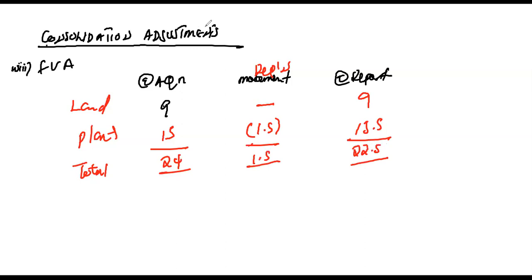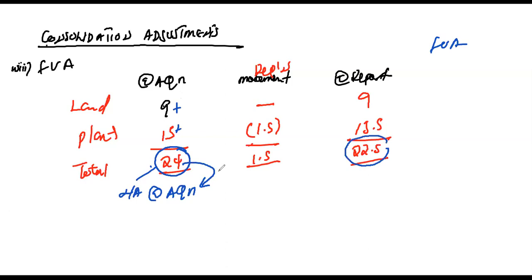Now, there's an important point I want to make here. When dealing with the net asset list, on the format, you remember the fair value adjustment part on the net asset list. You're going to pick this 24. All of it, the full fair value adjustment total, 9 plus 15, you have 24. This is the figure you're going to send to the net asset list at acquisition, because at the date of acquisition, 24 was the true value. At report, this was the value. So at acquisition, on the net asset list, go and push the 24.